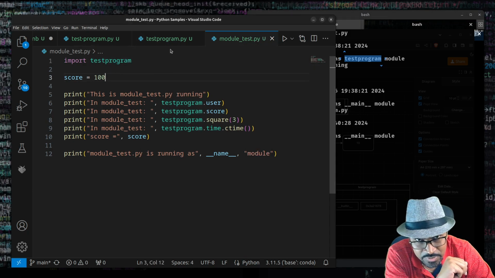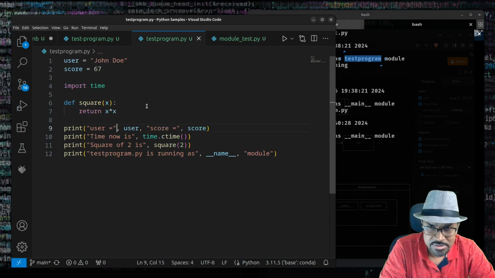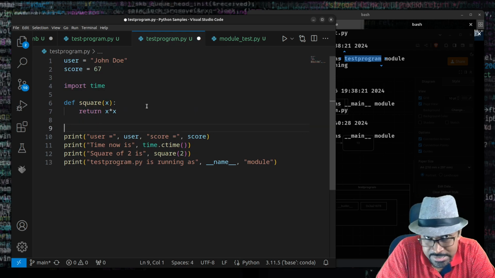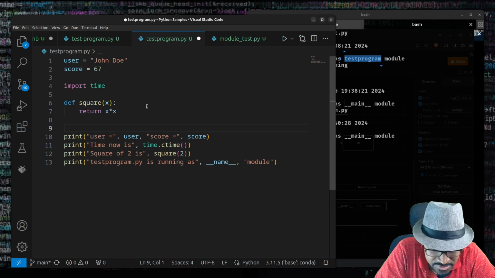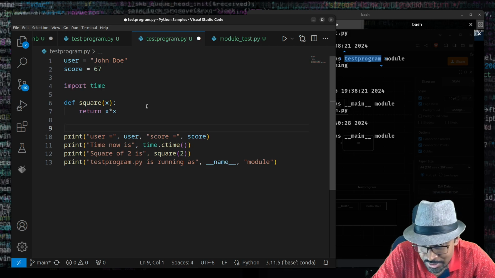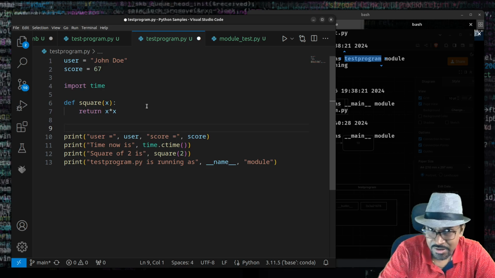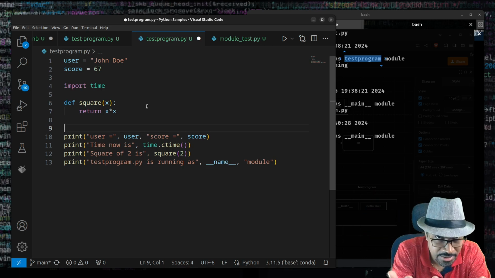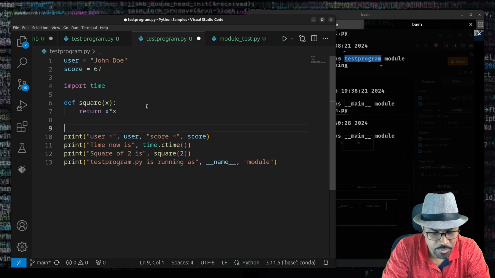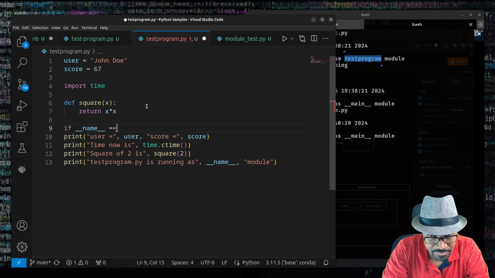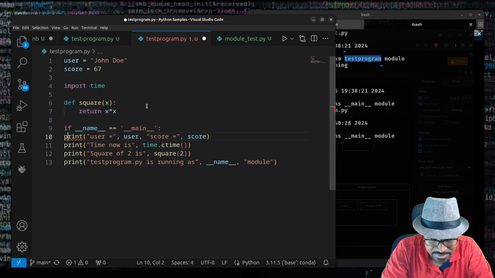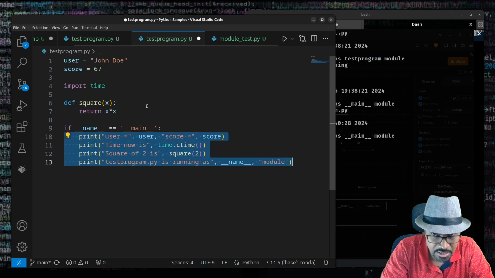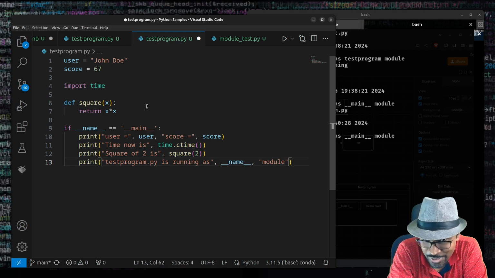Well, all you need to do is add a small statement at the end. A good design for modularity in Python is, when you're writing any Python file, you put all the definitions on top: defining variables, functions, classes, maybe loading other modules. And then anything to be printed when you run this as a program, you put in a special condition like this: if __name__ == "__main__", and put all these statements in here.